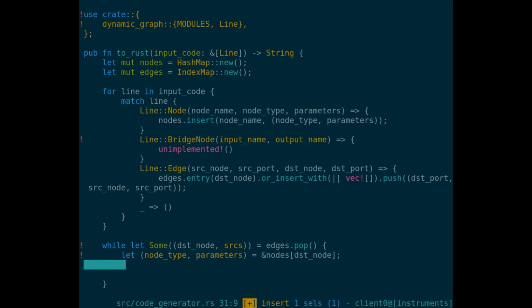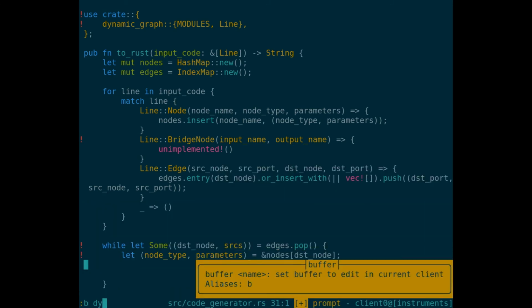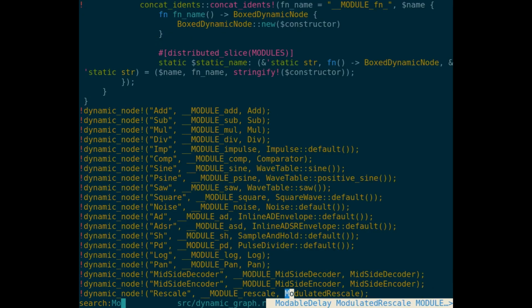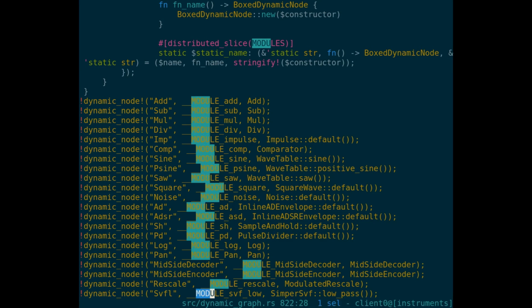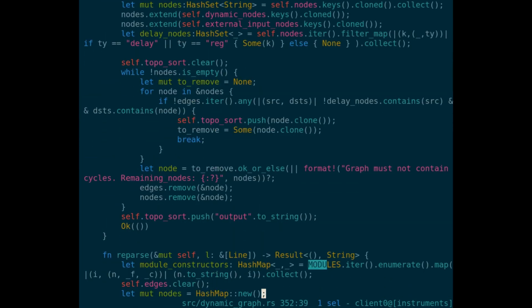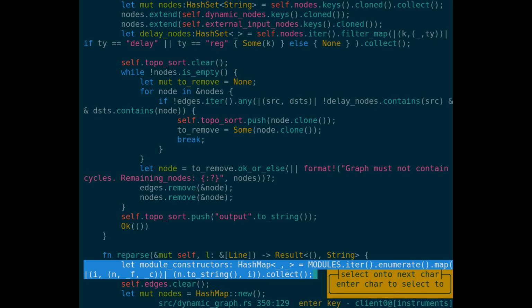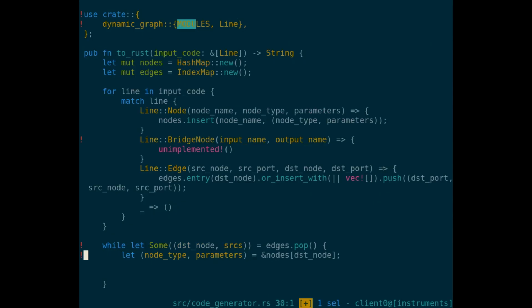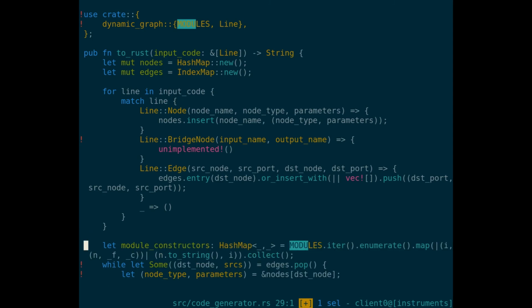And the node type is, I need to go to my modules. Actually, let's just go here. I actually have some code already to do this. This modules is a list, but I want to look stuff up in it, so I want to edit it into a map instead.